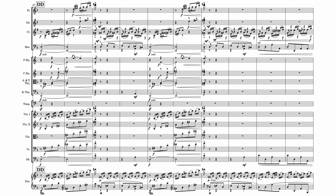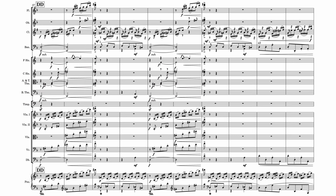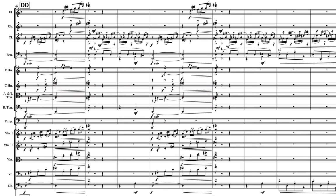Which takes us right into the first of the arpeggiating upward sections, which I feel have superb potential for an orchestral treatment. There are three main challenges here: keeping the rising tuplets on track, or at least well supported, compensating for strength and fullness of register as the line rises through the range of different instruments, and building a cohesive texture out of the upward motion. So here are my solutions, in that order.